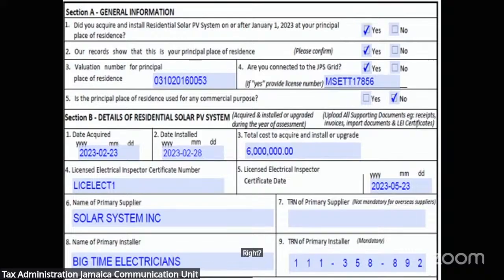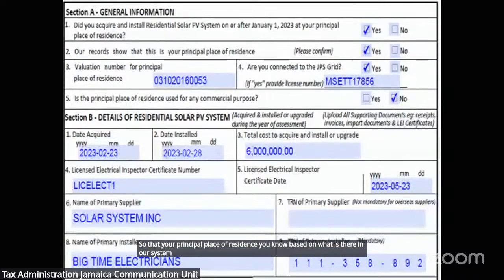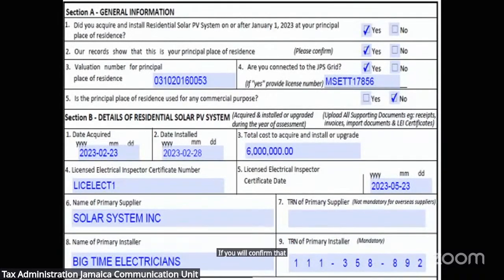So number 2, our records show your principal place of residence, based on what is in our system, and your address will come up on the screen. If you confirm that this is your place of residence, then you just indicate same, right?